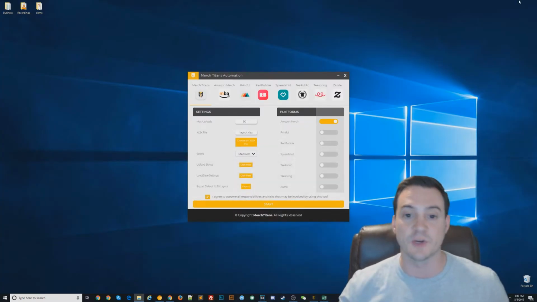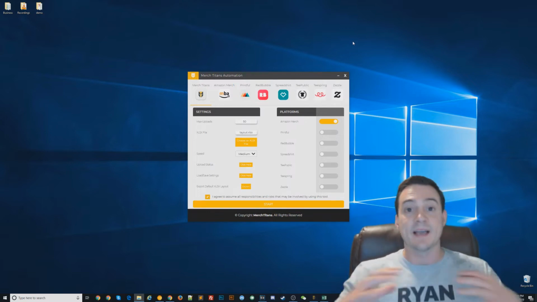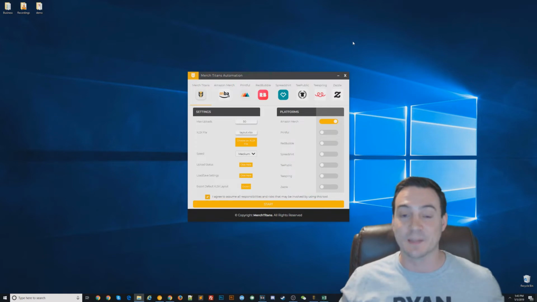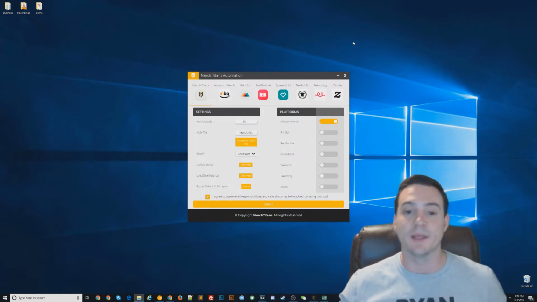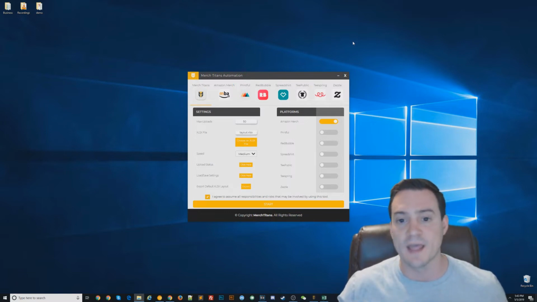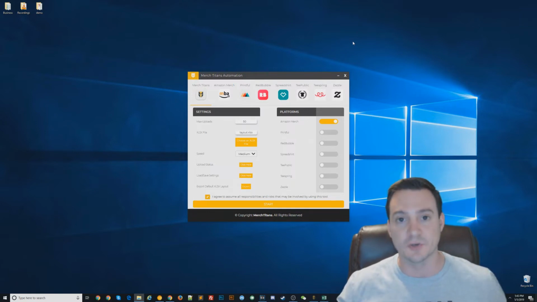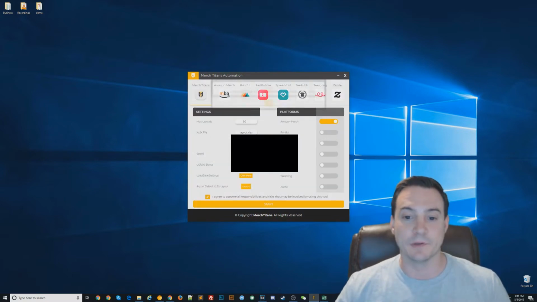But before we do that, I just wanted to point out that you can also upload to Printful, Redbubble, Spreadshirt, TeePublic, Teespring, and Zazzle all at the same time from the same spreadsheet. So if I make one new design, I can push it to all those platforms at the push of one button. It's truly that simple, and I'll continue to drop these videos over time. I'm still learning the application myself, and I have confirmed that all those platforms can be pushed to simultaneously from the same spreadsheet. But right now I wanted to show how awesome it is that you can push to the new Amazon Merch beta uploader.